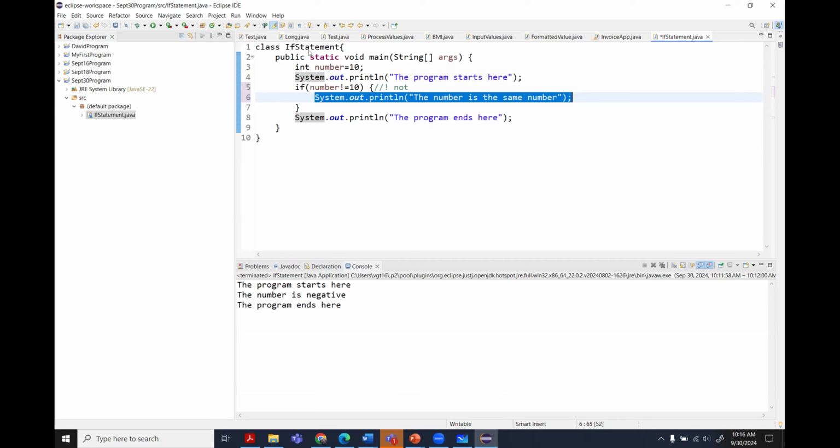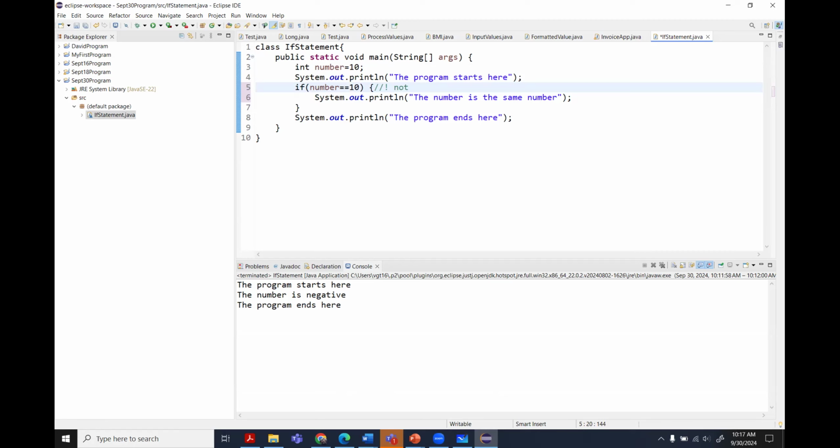In this condition, you can include multiple ways of writing a condition. There is also one important aspect. Whenever you are writing conditions, you will never write if number equal to 10 with a single equal sign. When you are checking whether two values are equal to each other, it should be double equals to.